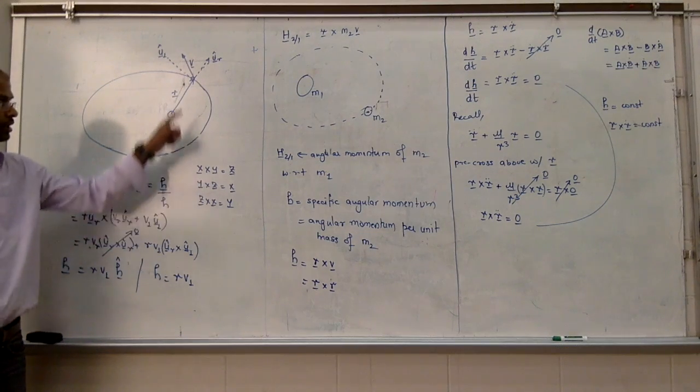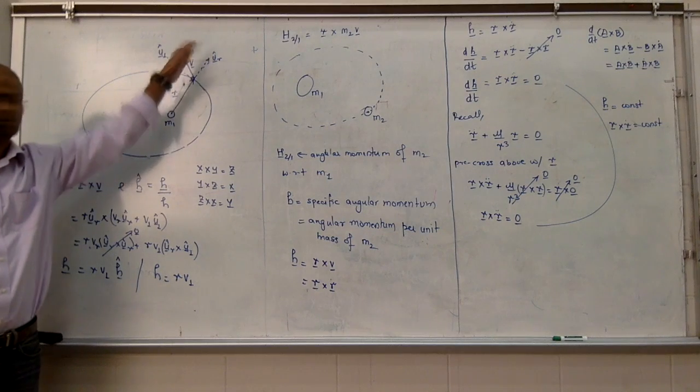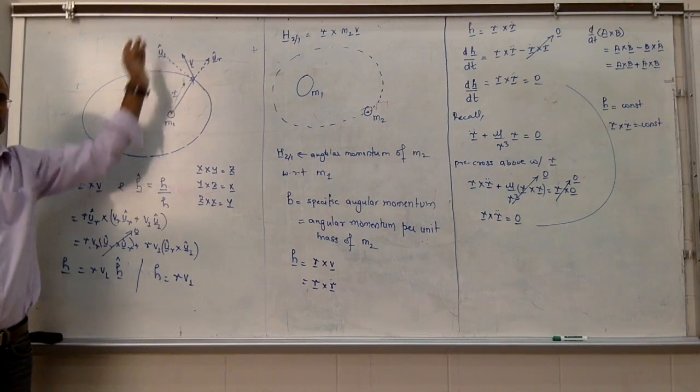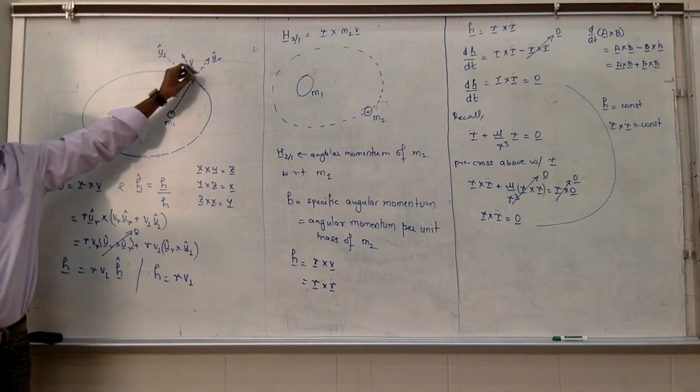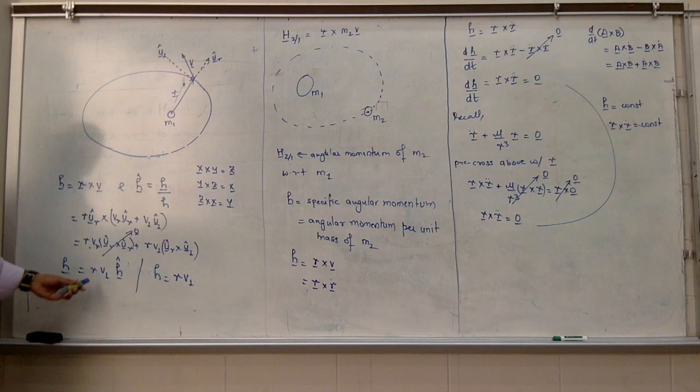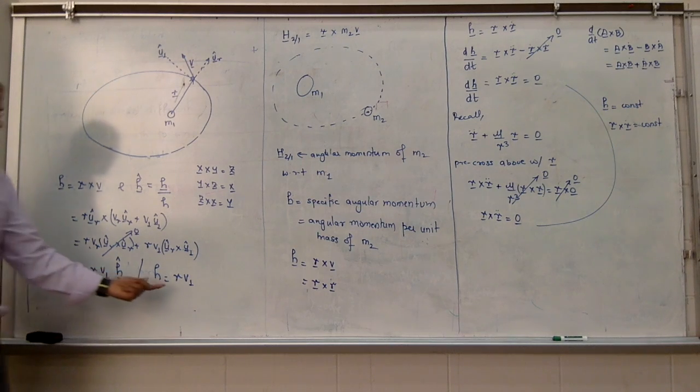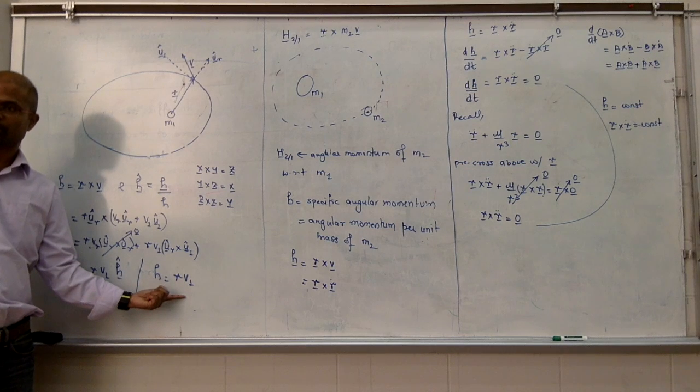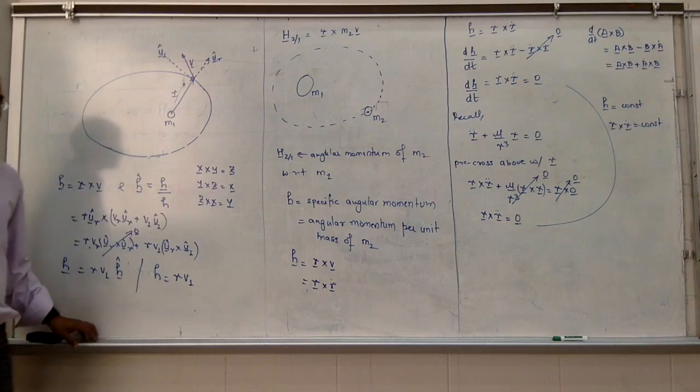So here this is the x direction, this is the y direction, and this is the z. What you're trying to prove here is that the tangential component is the only component which contributes to the angular momentum. Sometimes angular momentum will be expressed like this. You should not be surprised.